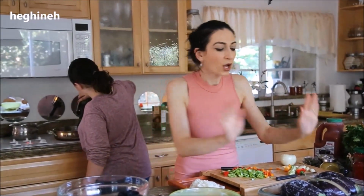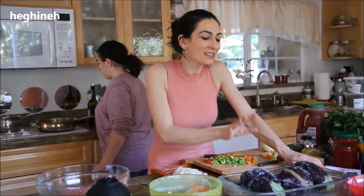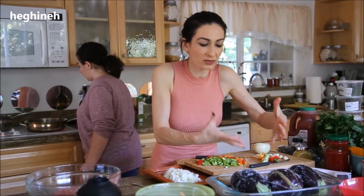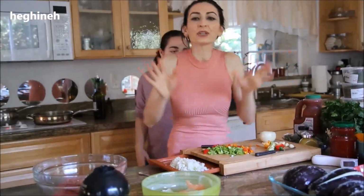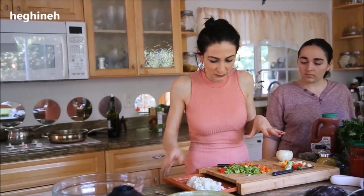Now the rice is half cooked and set aside, and also the eggplants are salted properly, and this will prevent the bitterness from the eggplants. And also these are very thick eggplants, they need a good amount of salt. Okay, so this will set aside, and we're going to bake these stuffed eggplants in a tomato sauce, a good amount of tomato sauce.